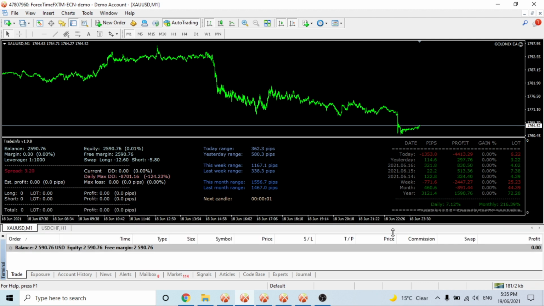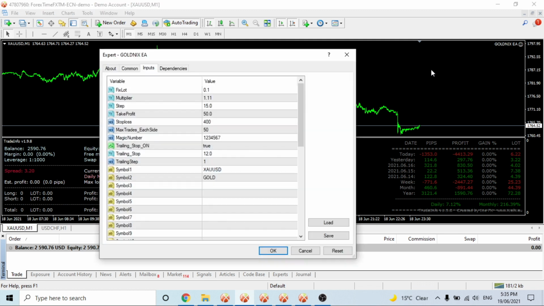But GOLDNIX, I've noticed it trades differently, gets different signals on a demo than it does on a real account. So just be really, really careful with it. Definitely, if it was me, if I had $1,000, I wouldn't be using 0.1 lots, and I would have an equity protection robot and a stop out limit, maybe in money. I think you definitely demo it for a while, because it seems to work better on demo than it does on a real account. So just be careful of that.